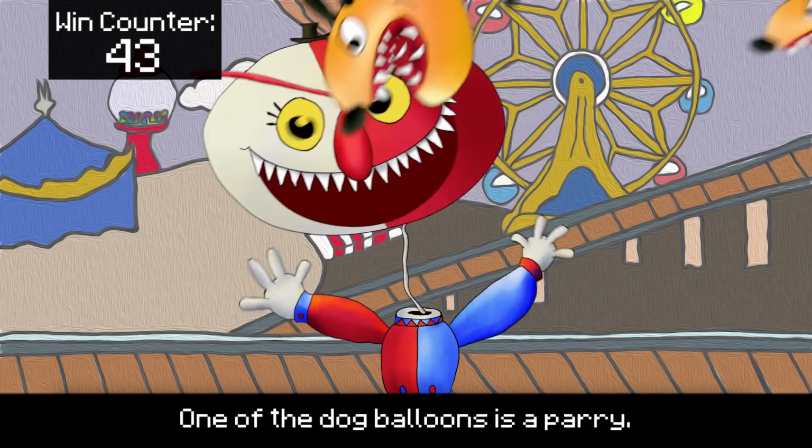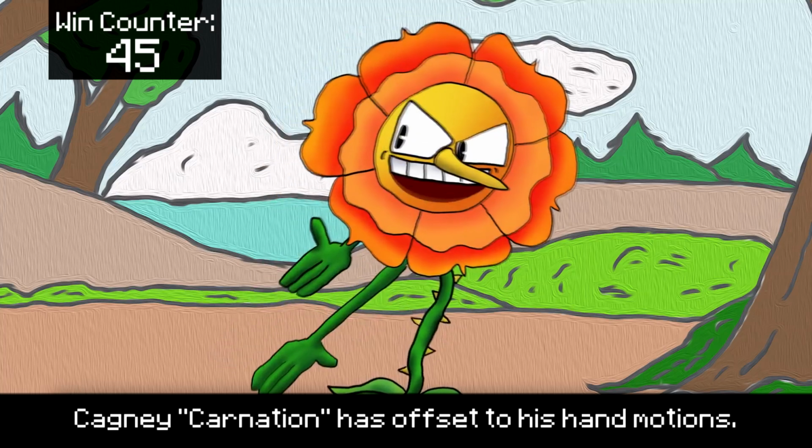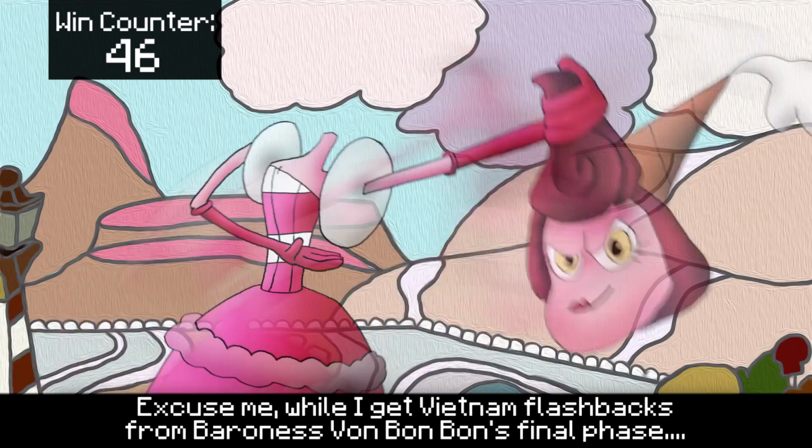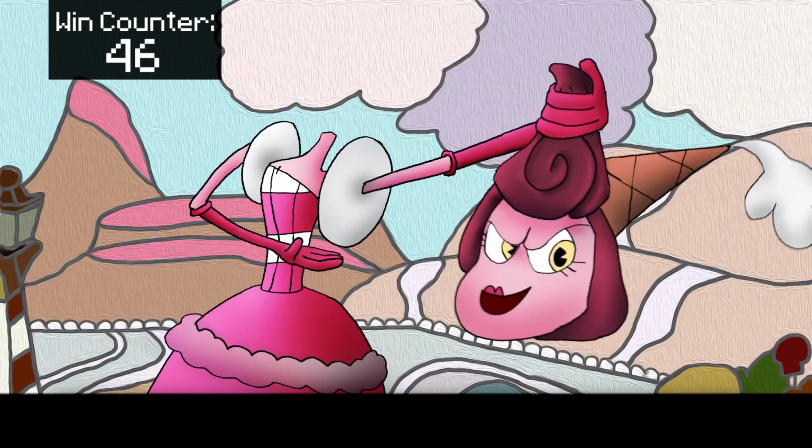One of the dog balloons is a parry. Flying Pumpkin. Cagney Carnation has offset to his hand motions. Excuse me while I get Vietnam flashbacks from Baroness von Bonbon's final phase.